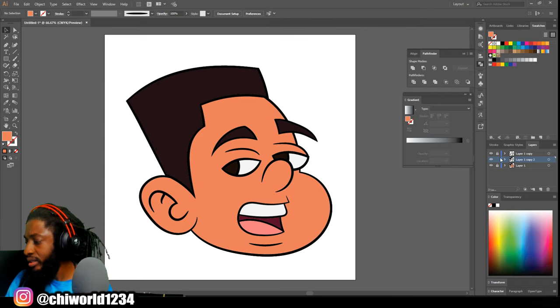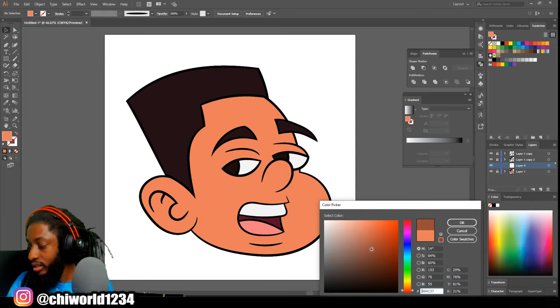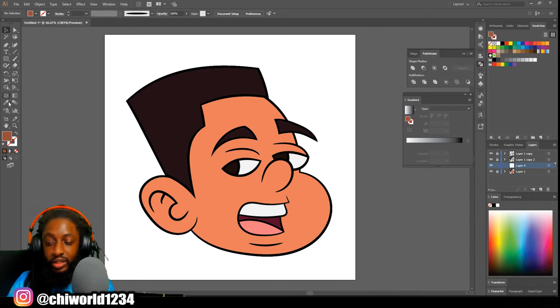Now we're gonna bring the bottom layer back. We're gonna lock that layer too. Everything is locked. We're gonna create us a new layer and put it in between the two color layers. And now we finna do the shading. A good way to shade, if you're not so good at it at first, don't do so many transitions of shading. Just do like one shadow layer, you know what I'm saying? So we're just gonna do one shadow layer for each color. So let's go ahead and do one shadow layer for the skin.